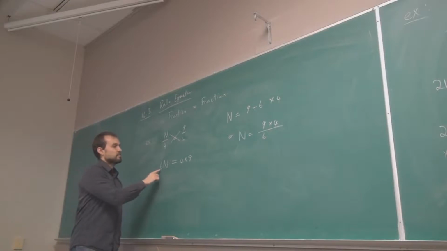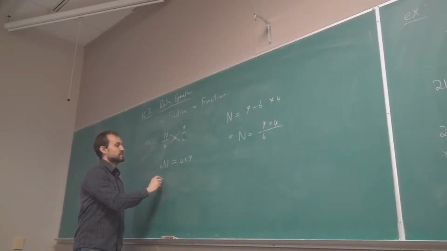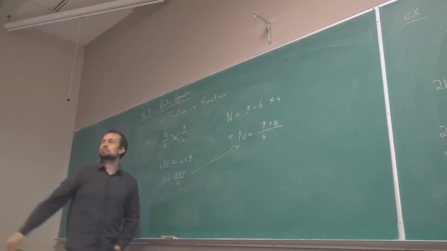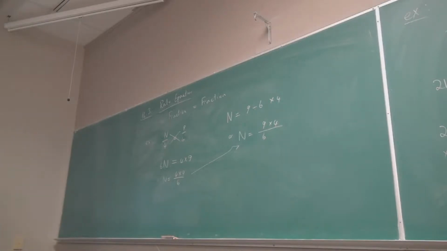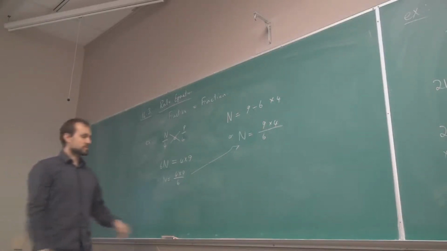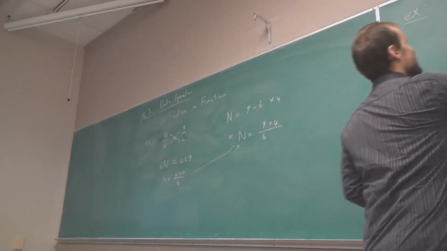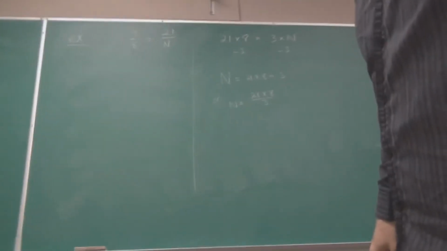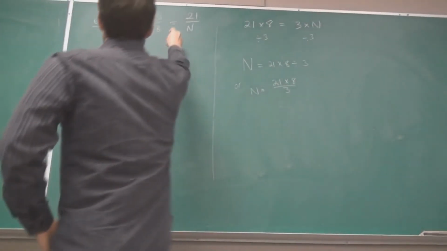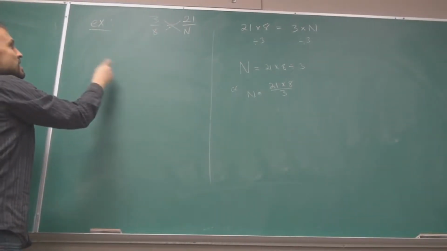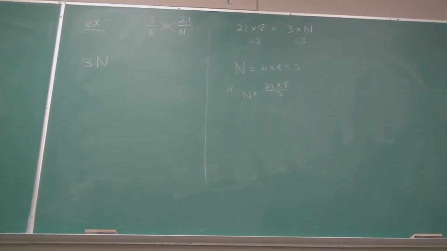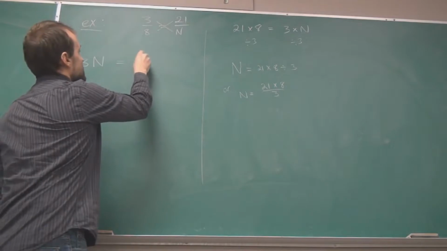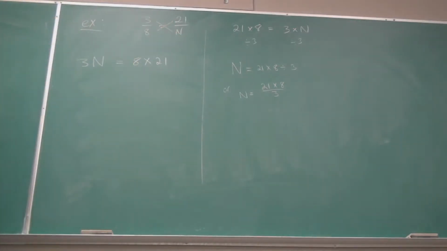Now I'm not quite done, but I just have to divide by 6 on both sides in this case, and you'll see that I get my answer again, but in a much faster, convenient way. And in fact, that always works regardless of where the variable might sit. If the variable sits in the denominator, doesn't matter to me, as long as it's fraction equals fraction. I'm going to cross multiply. I put the pair with my variable on the left because I'm going to read it like a sentence. And then 8 times 21 is the other pair with an equal in between.